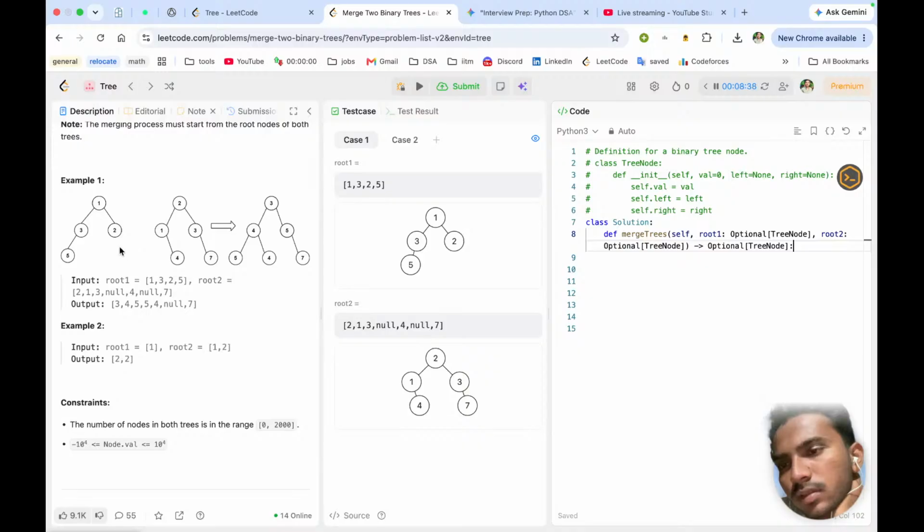As soon as I start traversing the right side, I know both are on the same level. We will make the sum of it, and that's it. I'll be returning the head of the second root, and it will eventually form the connected new tree. This is what I am saying. This is what I am doing here.